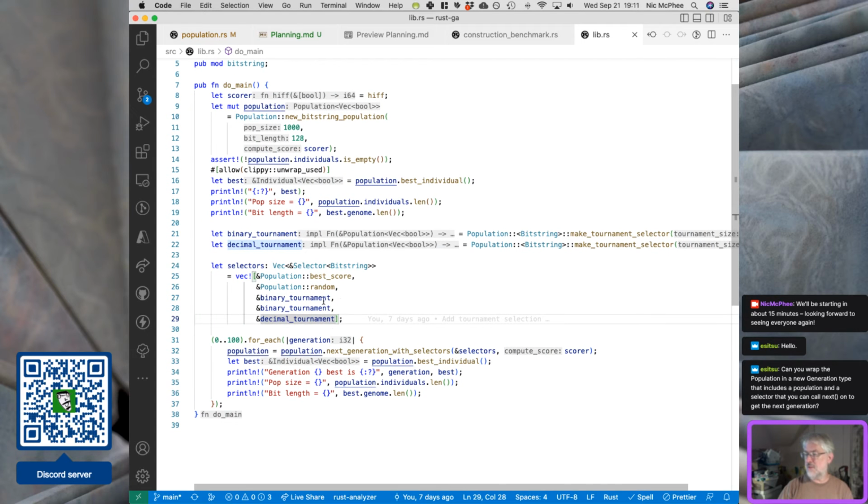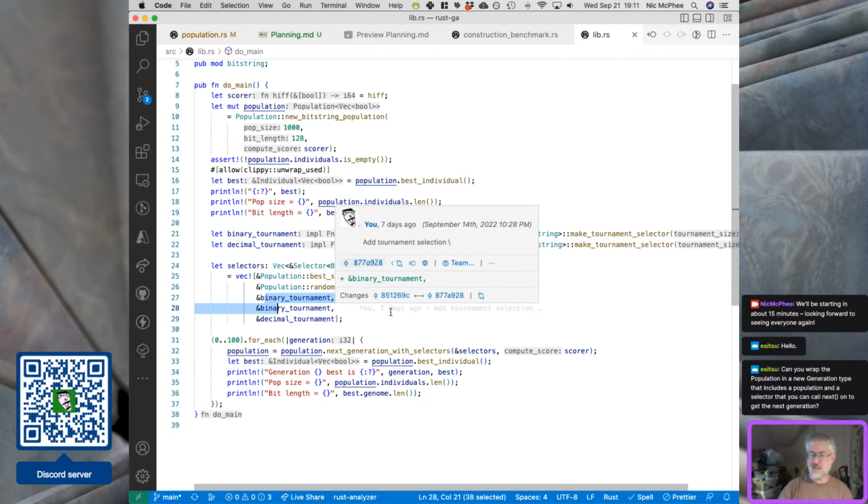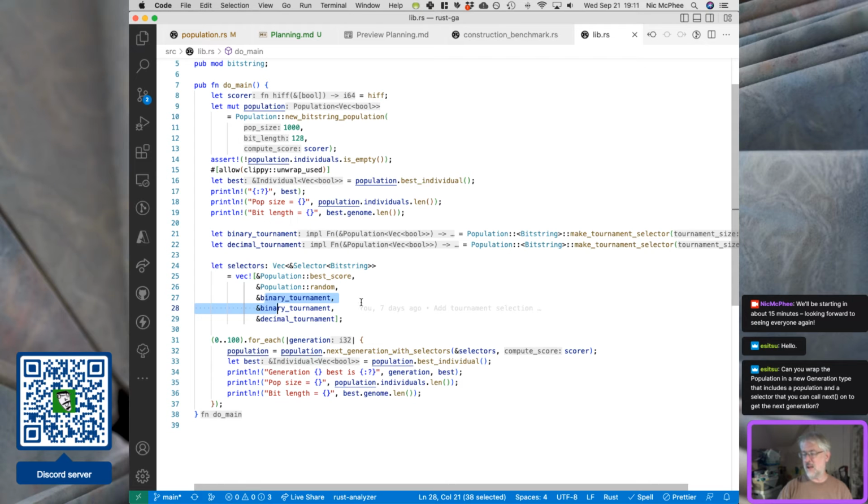And so this would do binary tournament 40% of the time, decimal, random, and best score each 20% of the time. That's still probably way more best score and random than you would typically want.